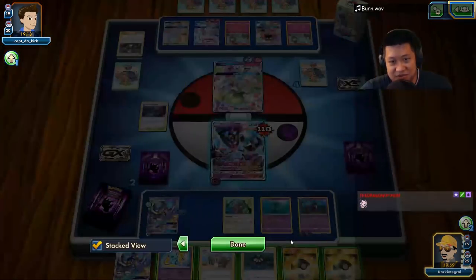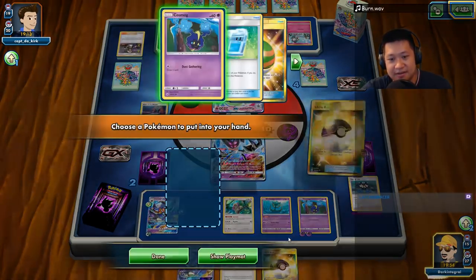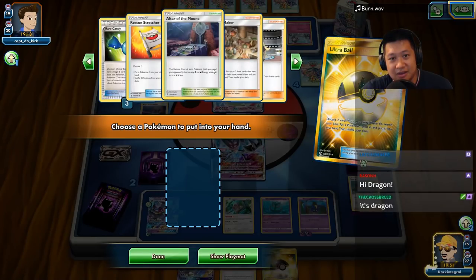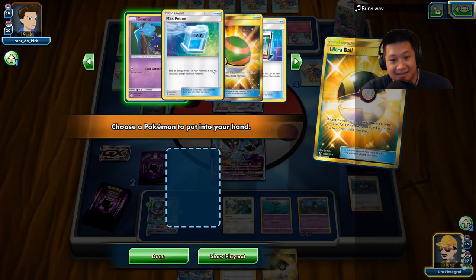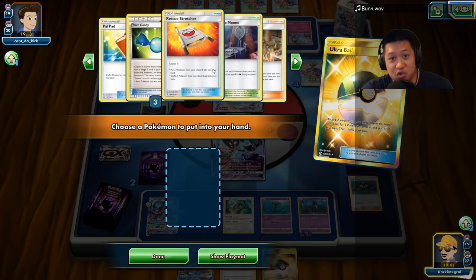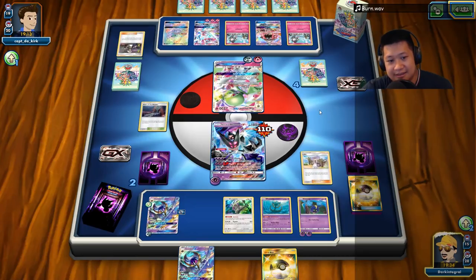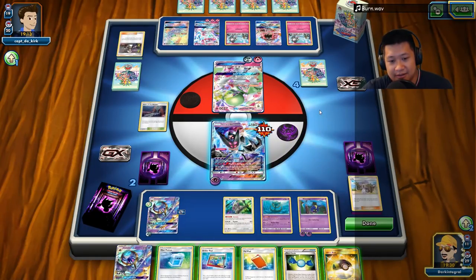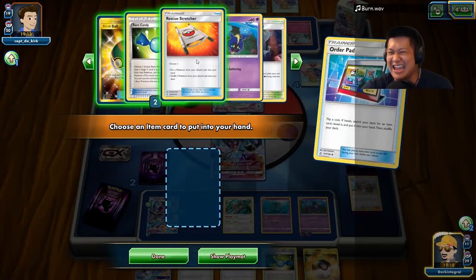I think I have enough energies in my deck to use. No, I don't. I don't think so. Let's drop these here. What do we need? Oh my gosh, I did have enough energies. I didn't realize that. I need the rescue stretcher as well as a rare candy. Almost right. Rescue stretcher. Holy cow! Thank you, Water Pad.